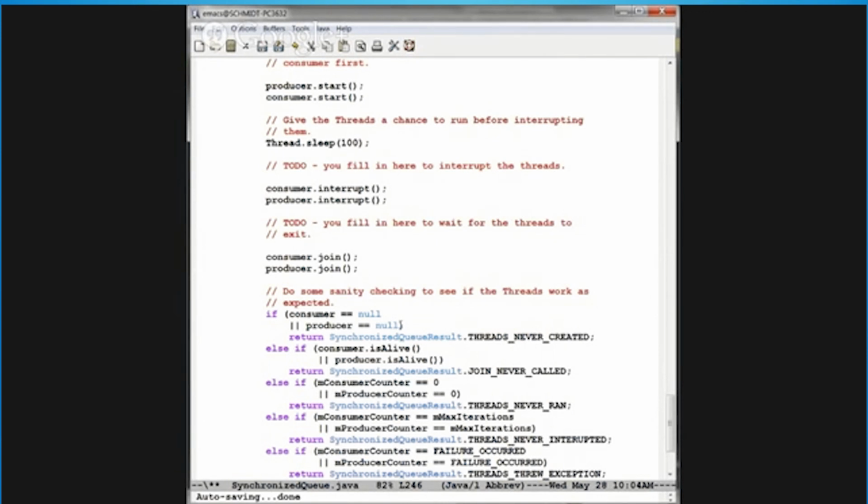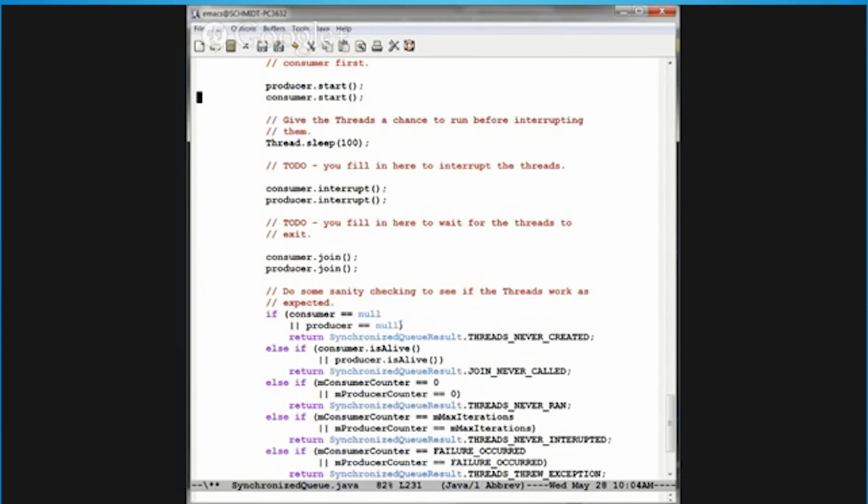So honestly, that's really all there is to it. As you can see, it's very simple. And if you take a look at the grading rubric, which we will do here in a second, then you can see how to go about grading this. So it's only a handful of lines of code.